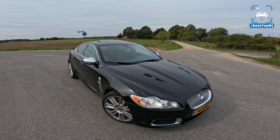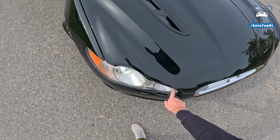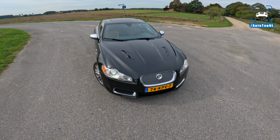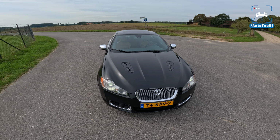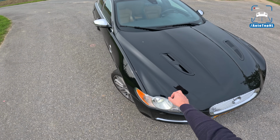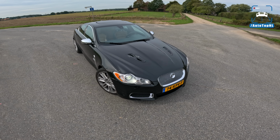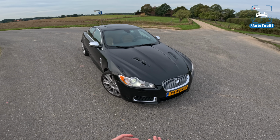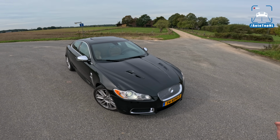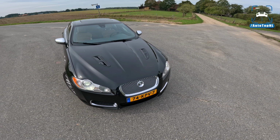So the 2010 XFR. A very handsome car, if you ask me, apart from the fact that they kind of ruined the headlights with that bulb in there, that weird winking headlight. It's like it's raising one eyebrow. Yeah, it's not a very pretty headlight, if you ask me. And the strange thing is, the concept car had a beautiful headlight, and then the facelift also had a beautiful headlight. So it's like they said, okay, this looks too good. We have to mess it up a little bit so we can have a facelift that looks even better. Other than that, I think it is a very handsome car, very good looking.